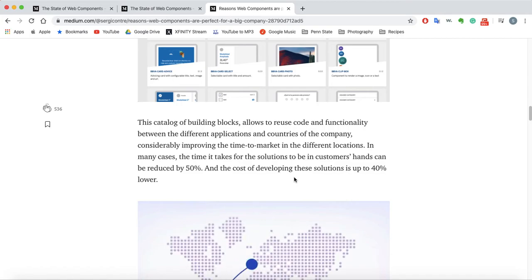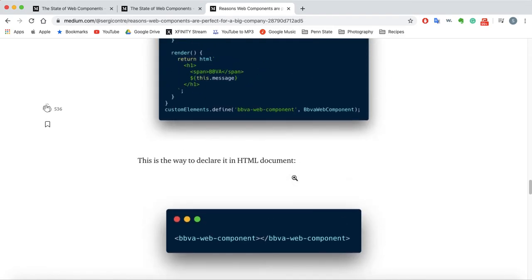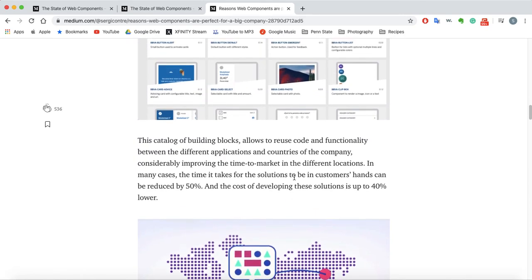So it's decreasing the cost as well as increasing efficiency. Overall, web components seem to have been very beneficial to big businesses, and this website actually includes a lot of other reasonings on how web components can be used to businesses' advantage, and I'll leave all of these articles down below because I think these are very useful and insightful if you are interested in web components.